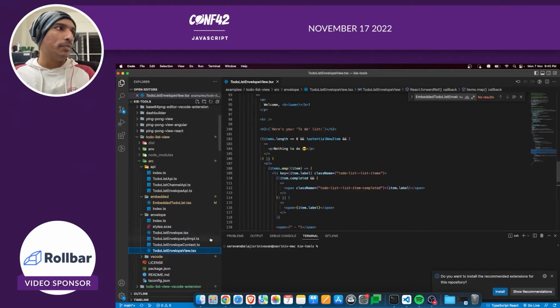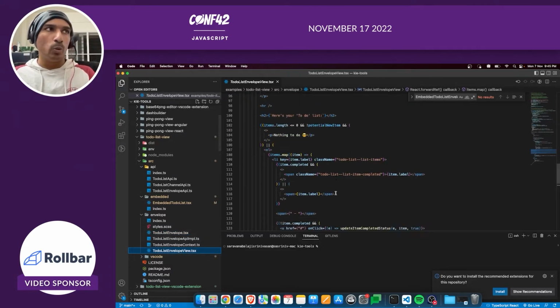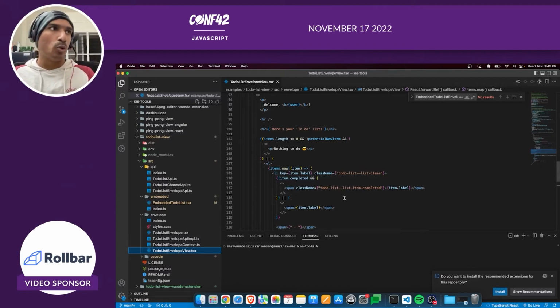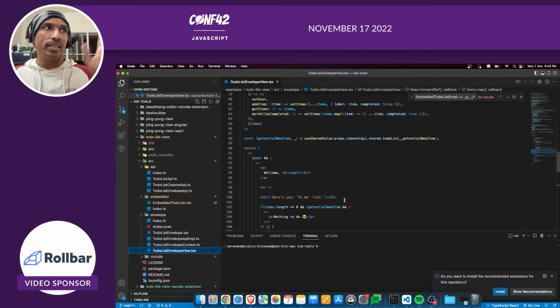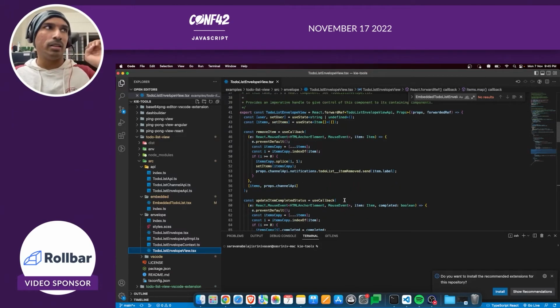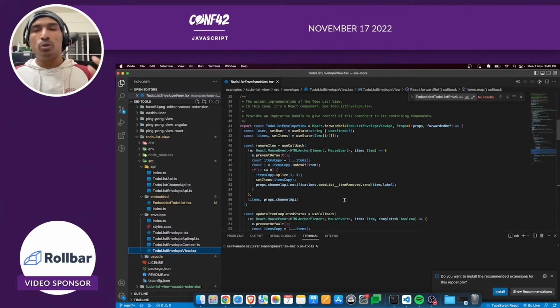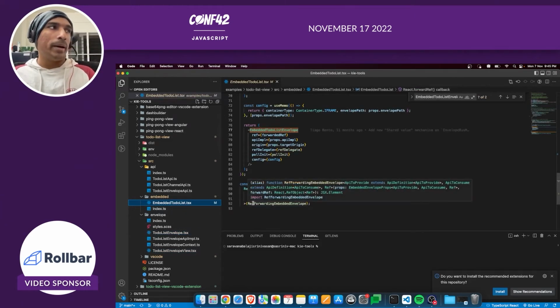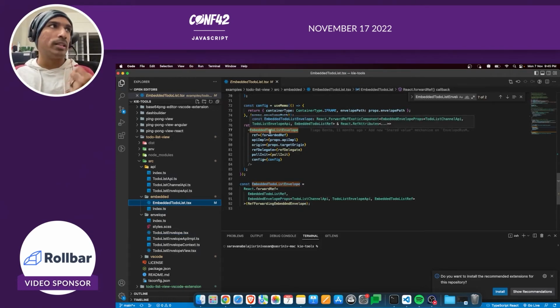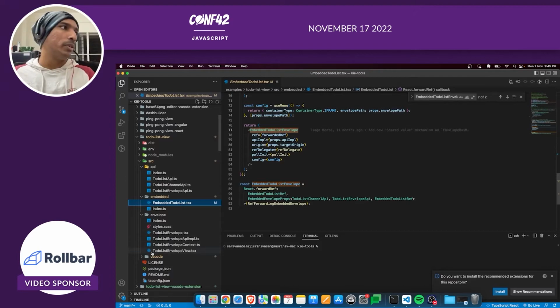Here, the to-do list envelope view contains your JSX code for the to-do list application, which contains all the HTML content, the CSS content, and the React code, all the use callbacks, use state, etc. It is a functional component again. This view is rendered inside the envelope, and this envelope is called inside the embedded to-do list. This embedded to-do list envelope will be called inside the channel. That is something we'll be seeing here.